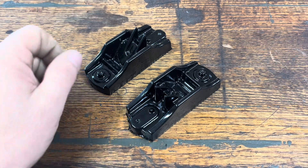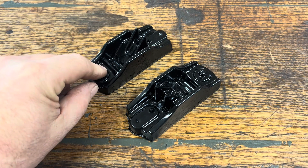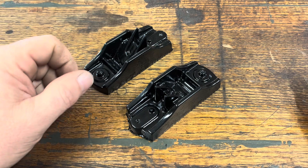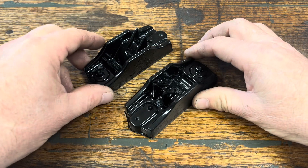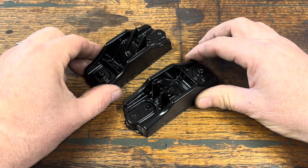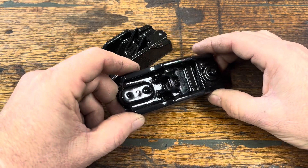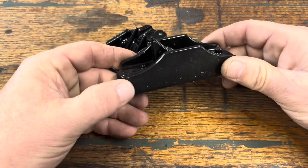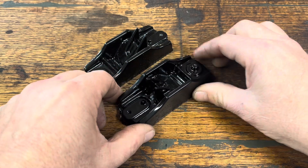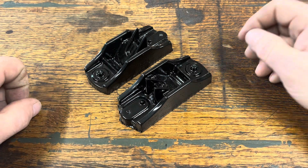This is part two of making a plane from scratch. In the last video, the last minute or so had no audio — something went wrong during upload. What I was telling you was that the plane was still on the tree, as I call it, and I was going to cut that off and then paint these parts black. You don't have to paint brass, but I like the look of black brass and rosewood together.